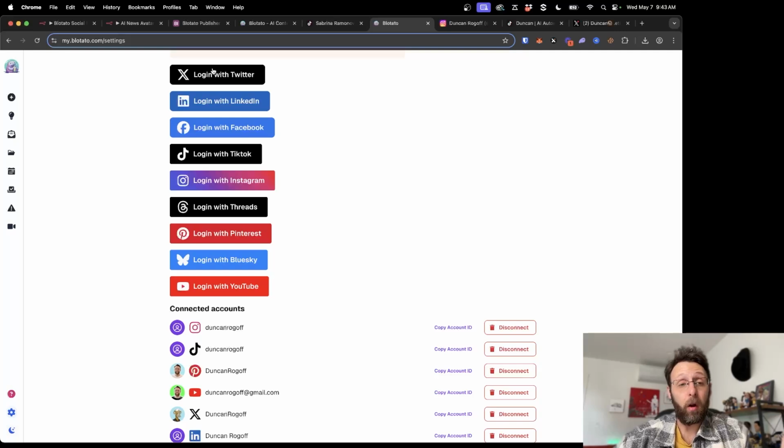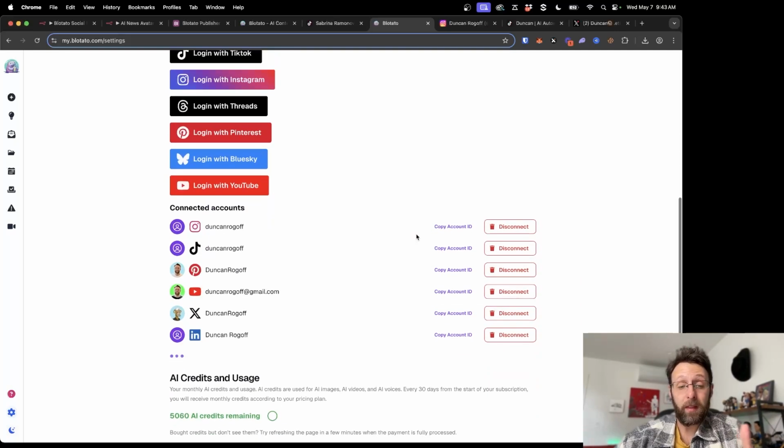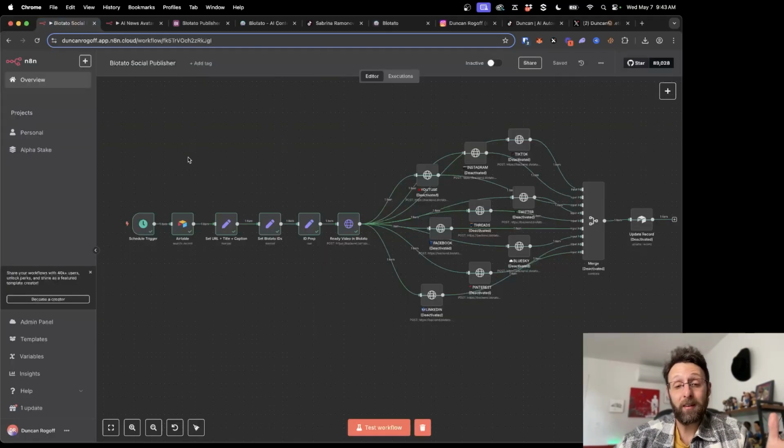It's really easy. All you got to do is log in with your accounts and then copy your ID. So let me show you exactly how the system works. It's great if you're creating faceless video or AI avatar videos, or if you're just creating your own content for yourself. I've been storing everything in a database, so that way it's really easy for me to publish. So let me show you how this is set up.